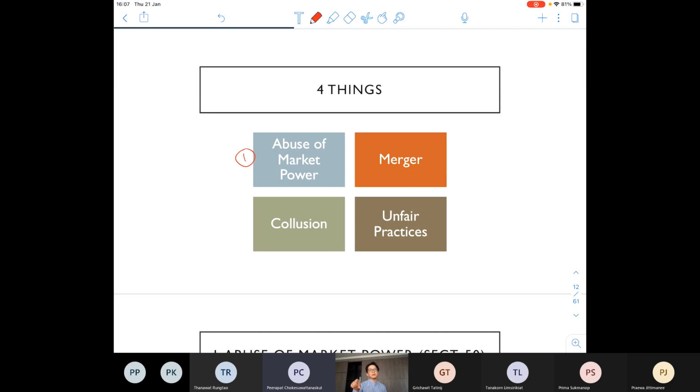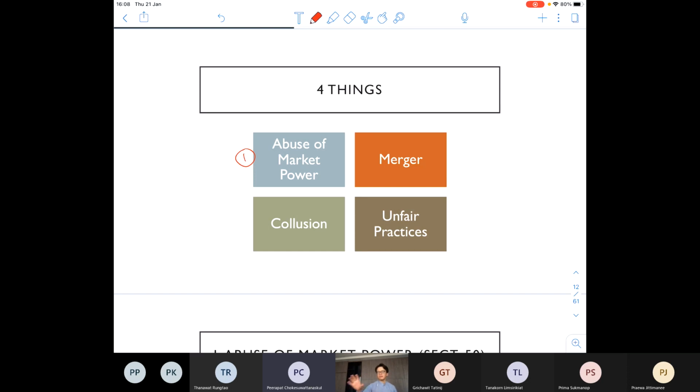And if you would like to have a look at the act, there are two kinds of this collusion. The hardcore one is the agreement between competitors. That one is criminalized as well, and it's in Article 54. But Article 55 covers the softcore cartel, which is an agreement amongst non-competitors or competitors in different markets. Yeah, that could be the case.